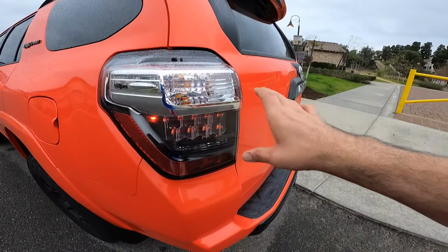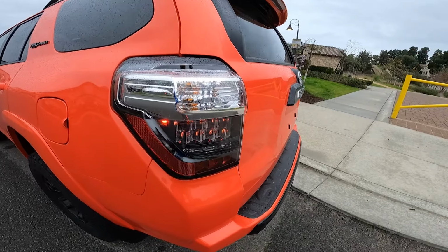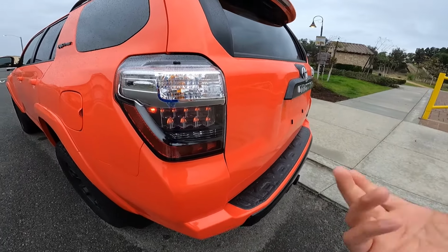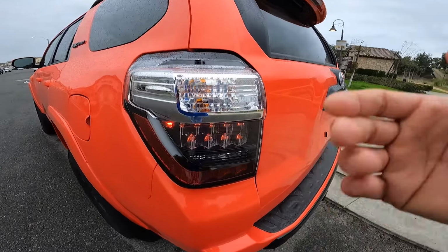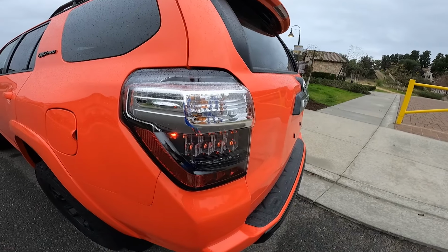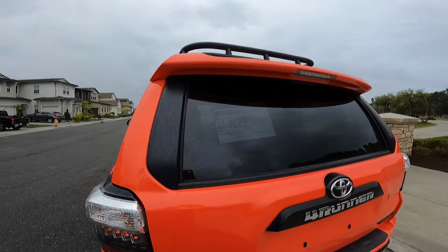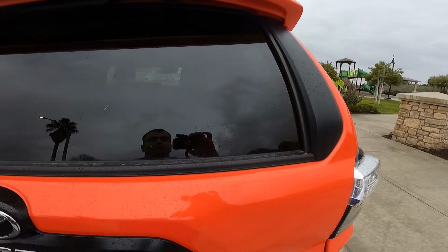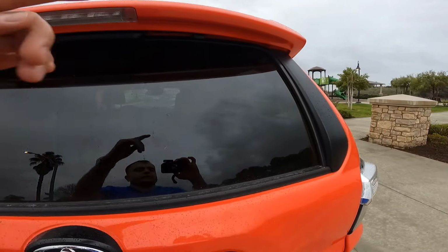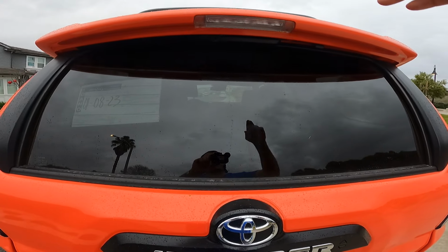Coming to the back of this car, these are the old school Altezza-type taillights, named after the Toyota Altezza or Lexus IS300, the first generation taillights. They're halogen, they're not modern, but this type of car has its own type of customers, and they love this car for the way it is. Coming to the back of the car, we come to one of the most distinctive features of this 4Runner. It's the rear glass. With the press of a button, it actually comes down all the way and comes up. Take a look.